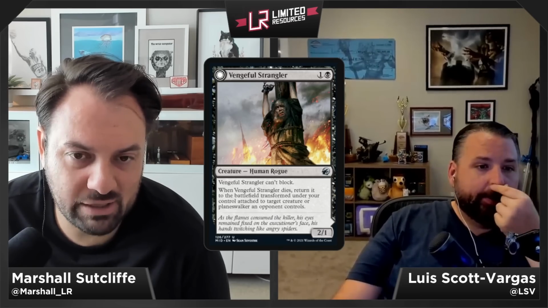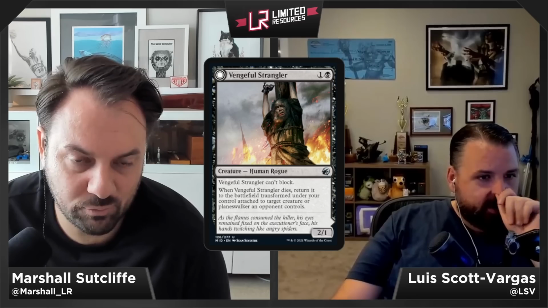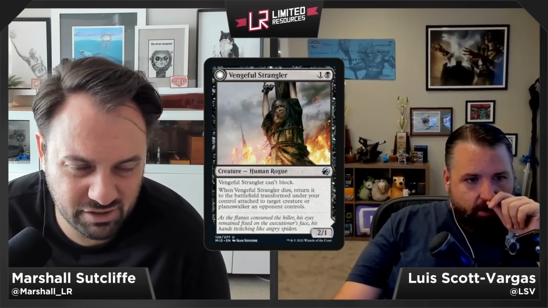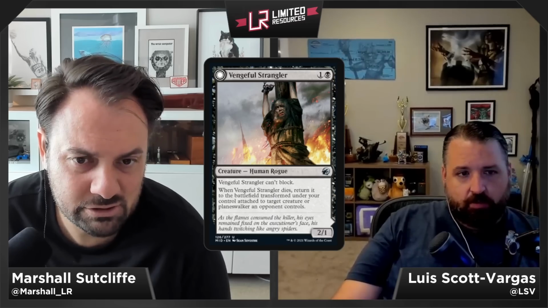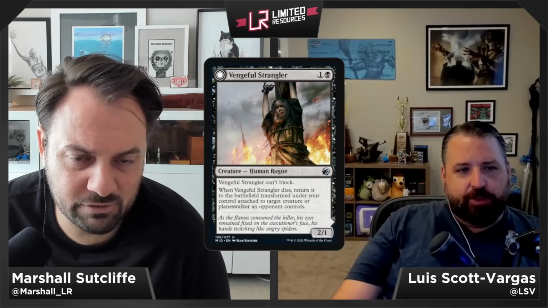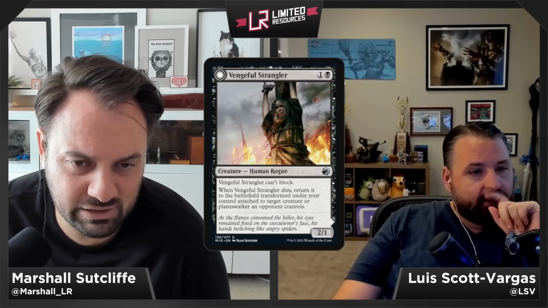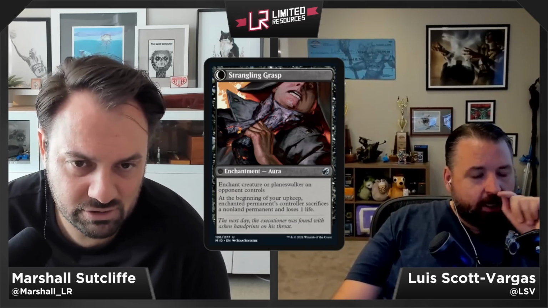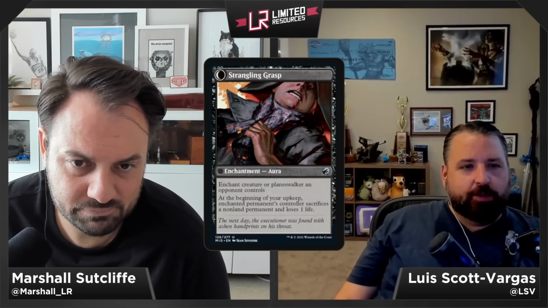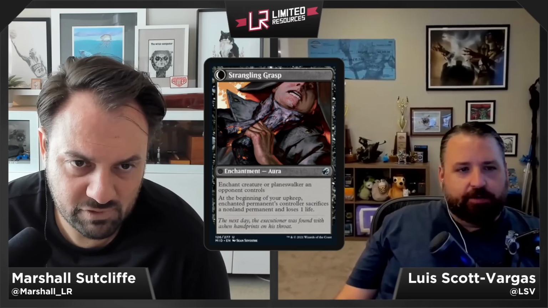It can't block, right? That's what I'm worried about, that you have to do all this setup, and what do you get? You get to kill a thing at some point? Well, some point, like right away. Like at the beginning of your upkeep. I control this, right? So you put this on their 3/3, they get to attack you with it maybe one more time. And then on your upkeep, they're just going to sack it. Like they're obviously sacking it.